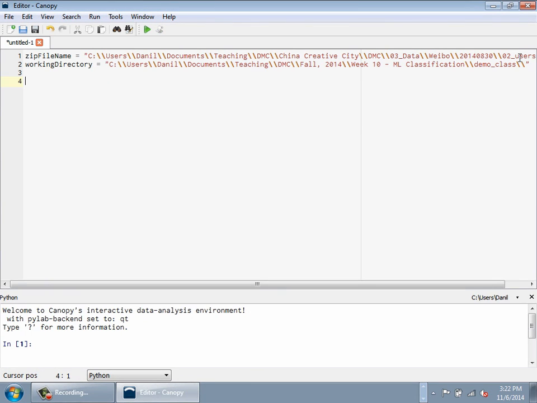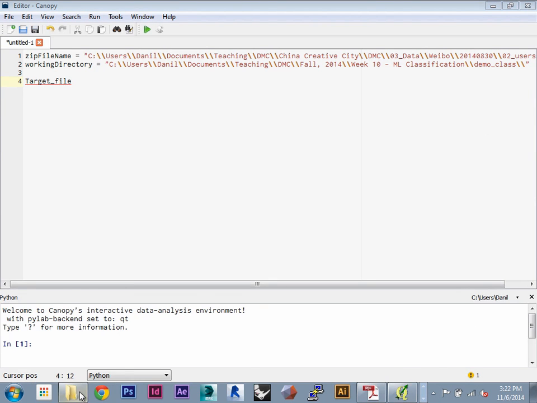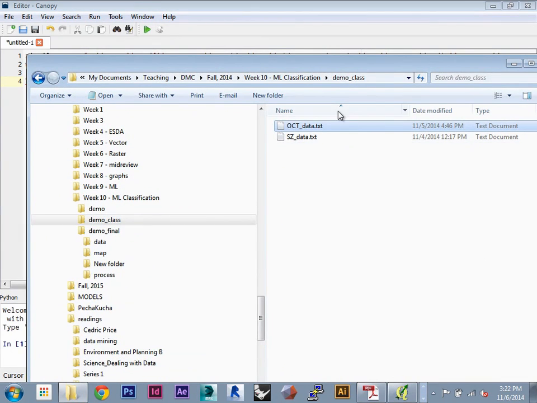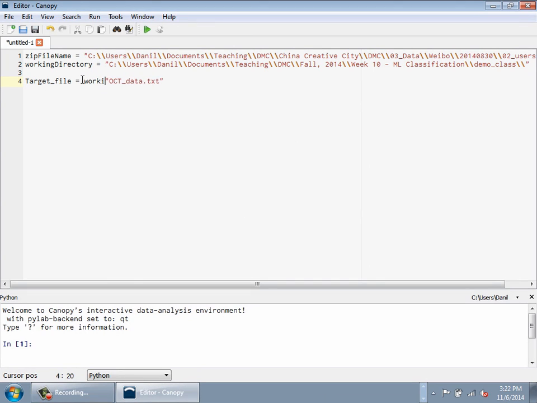And then I need to set the actual file name of where my OCT point ID data is, right? These are the points I'm going to specifically look at that are interesting to me. And this is this OCT data file. Okay, so this will be my working directory and that file.